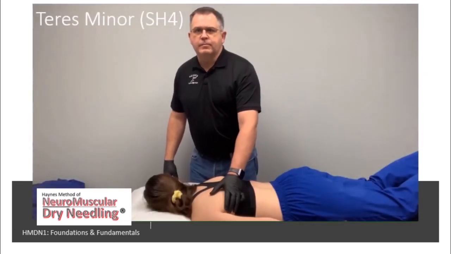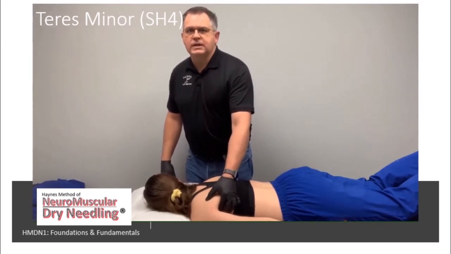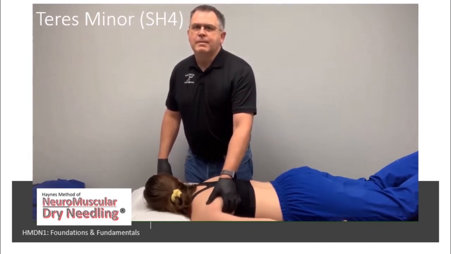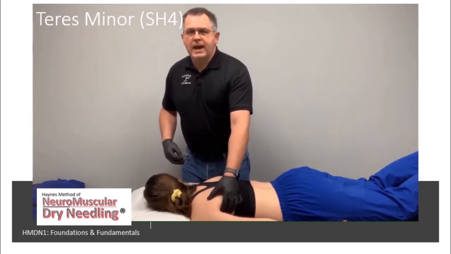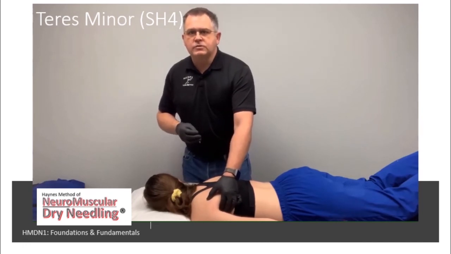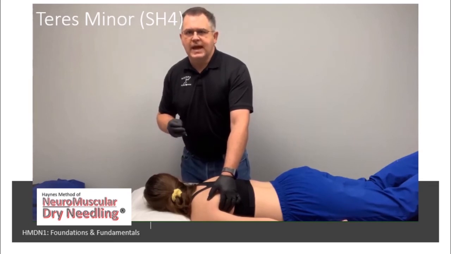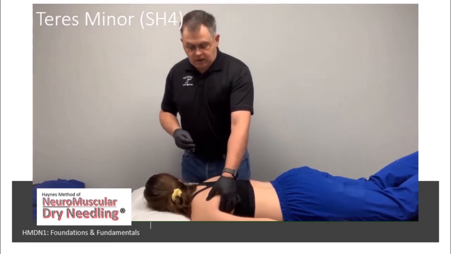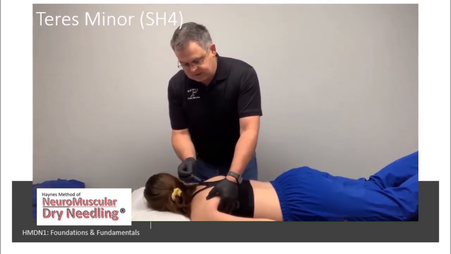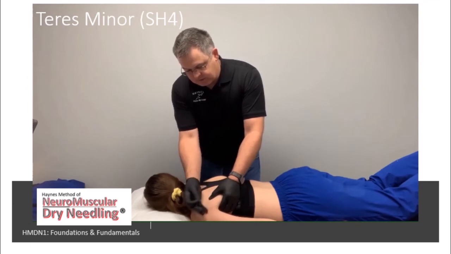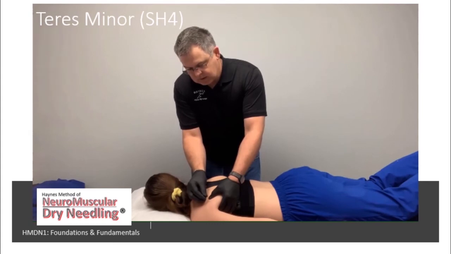Teres minor will be needled in prone using a 30 millimeter needle. We're going to grasp the muscle between the fingers and thumb, palpating for tender nodules, making sure to identify the lateral scapular border and the ribs. Using your fingers as a backdrop, advance the needle through the tender nodules with a slightly lateral trajectory until you feel the needle approximating your fingers in the axillary side, with caution regarding the lung field. So the lateral scapular border, I can feel the ribs. I'm going to come in this upper third of the scapula, in through teres minor.